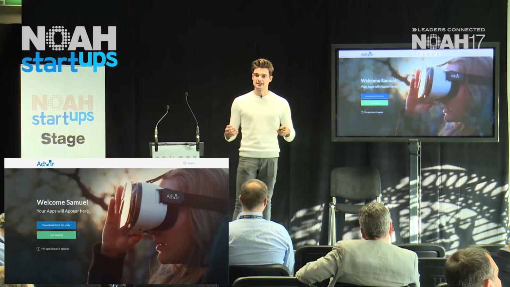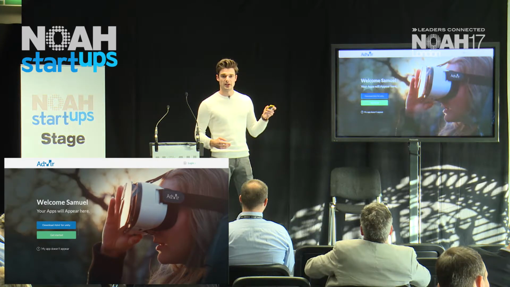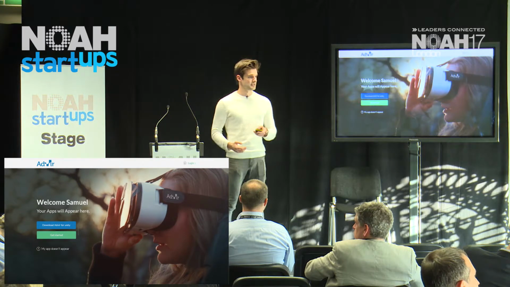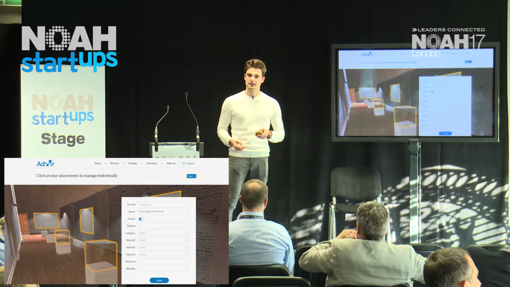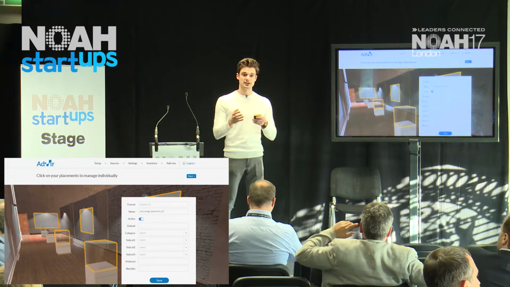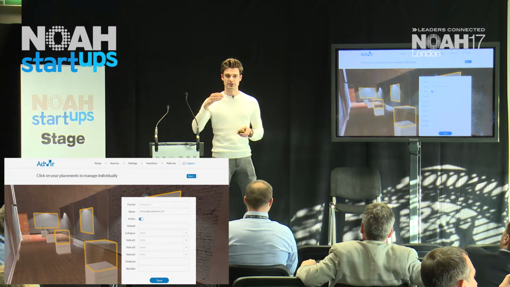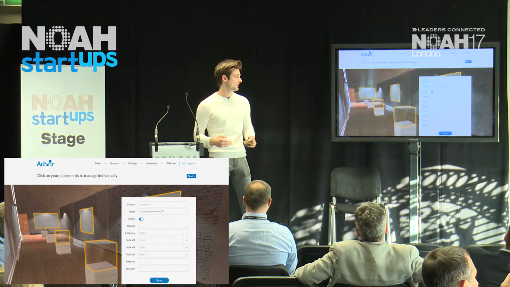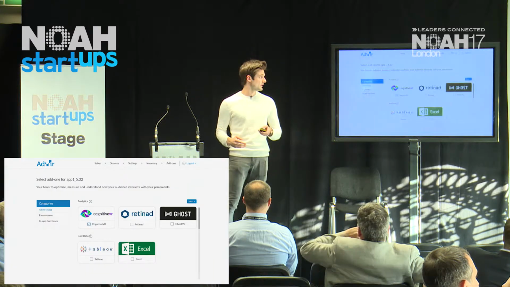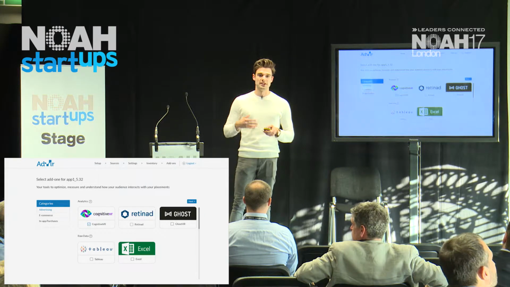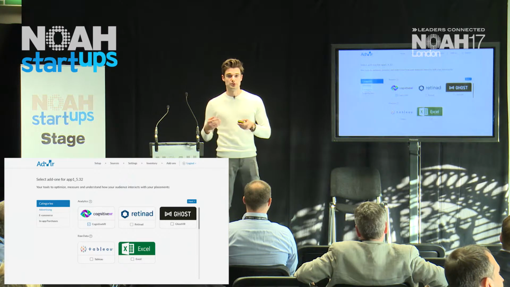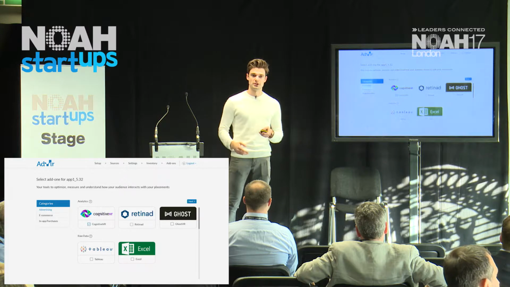So we also give access to our content developers to a web platform where they can do a couple of things. The first thing they can do is really setting up their campaign. They can make sure that the ads that appear in their content are relevant. So they have access to different categories. They can select those categories for each individual placement. They can also export their content or the data that is relevant to their content directly to third-party tools.